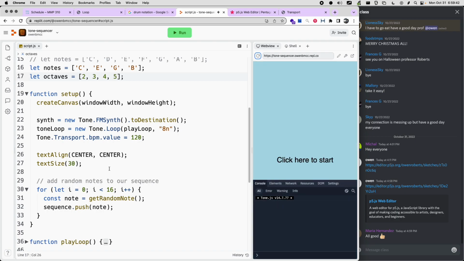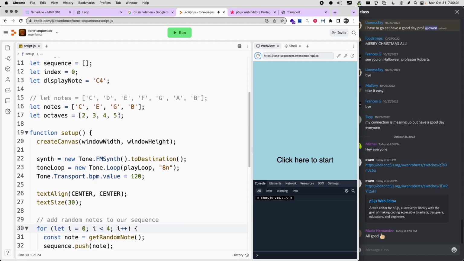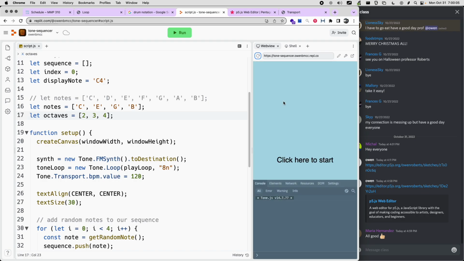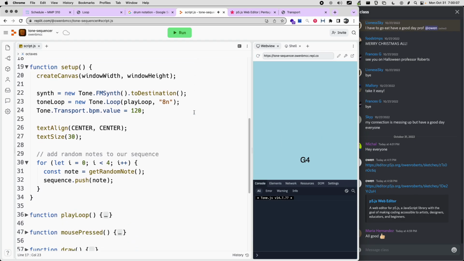And notice also the length of the sequence. Since I have 16 notes, it doesn't really sound very repetitive, but at a certain point you realize it's playing the same thing over and over again. But listen if it's just 4 notes. It'll become repetitive very quickly. Those are a little too high. Let's just do 2, 3, and 4. So you can hear how repetitive it is pretty quickly.